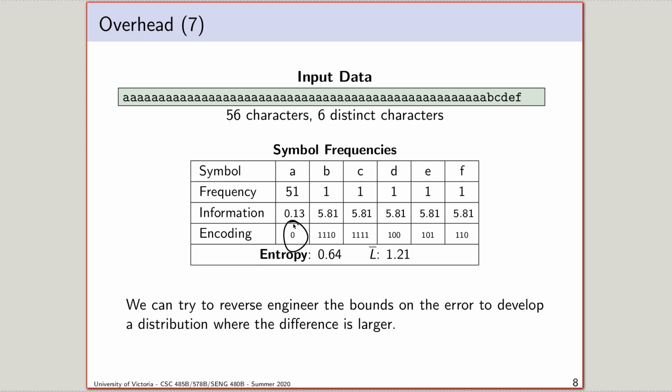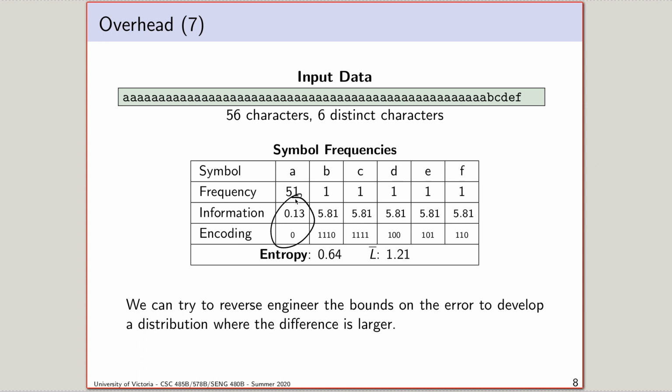So one way to do that would be to observe Huffman coding can't give us an encoding any shorter than 1 bit, but we can make the information content of a symbol less than 1. We can do that by making that symbol's probability incredibly high. Here, one interesting thing to observe is the information content of every other symbol is 5.8, and all of the encodings are actually shorter than that. So it's doing pretty well on everything else. It just can't overcome the deficit it's in because it's losing 0.87 bits for every A that gets encoded.